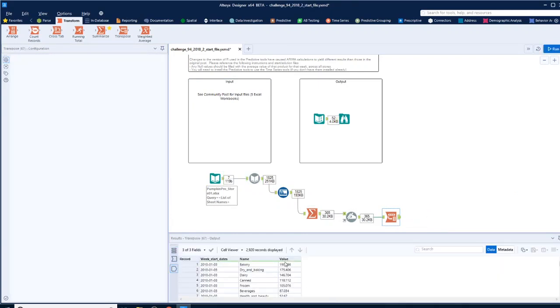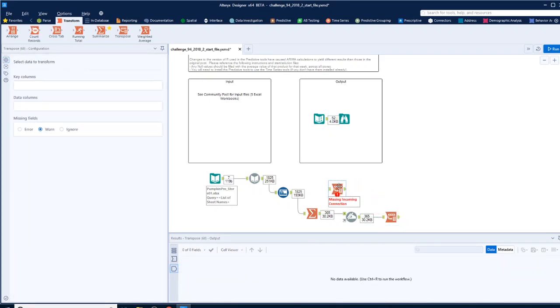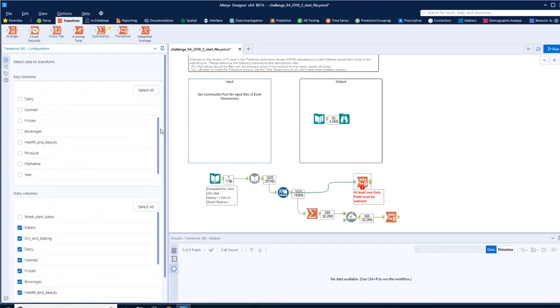That will give us a nice long list to deal with. Okay, so then copy that, paste that in there, because we want to do the same thing for these as well. So I'm going to keep the week, and we probably can drop this file name, year, and store.